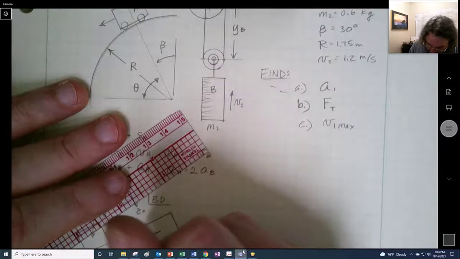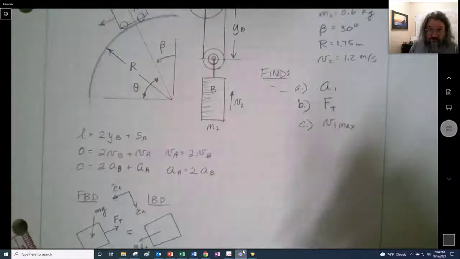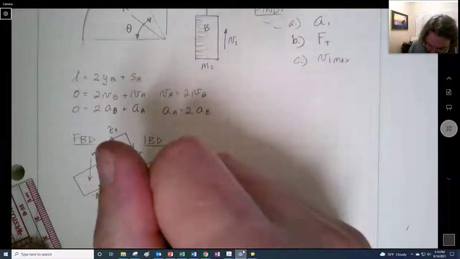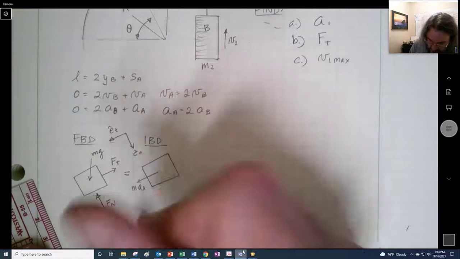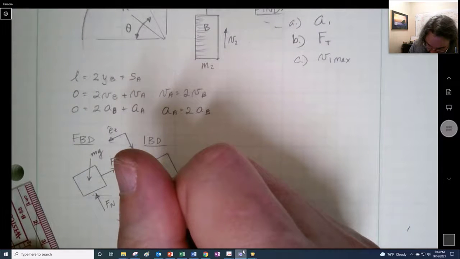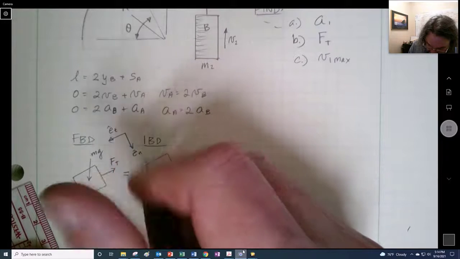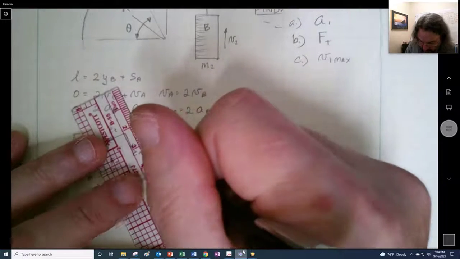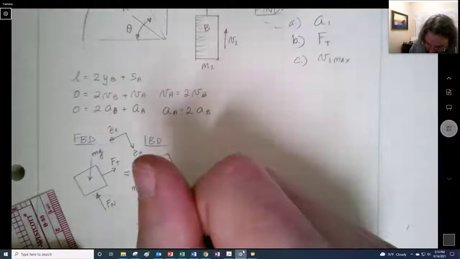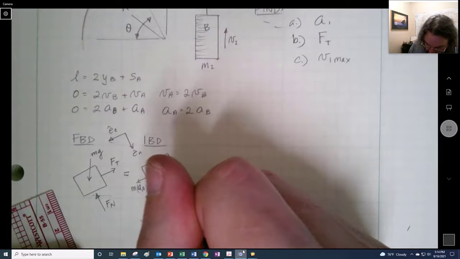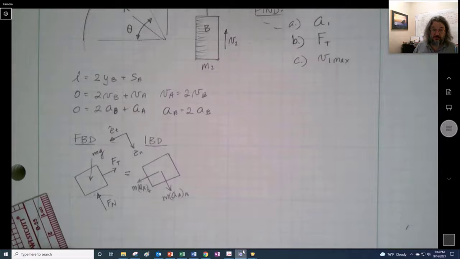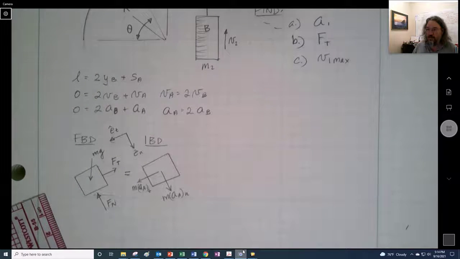So we have mass times acceleration in the tangential direction. Oh, and we might want to designate this A. Do I want to say T? Yeah, kinda. Yeah, I guess I do. I want to go tangential, and then we're going to go M, acceleration of A in the normal direction. Yes. I think that makes sense.